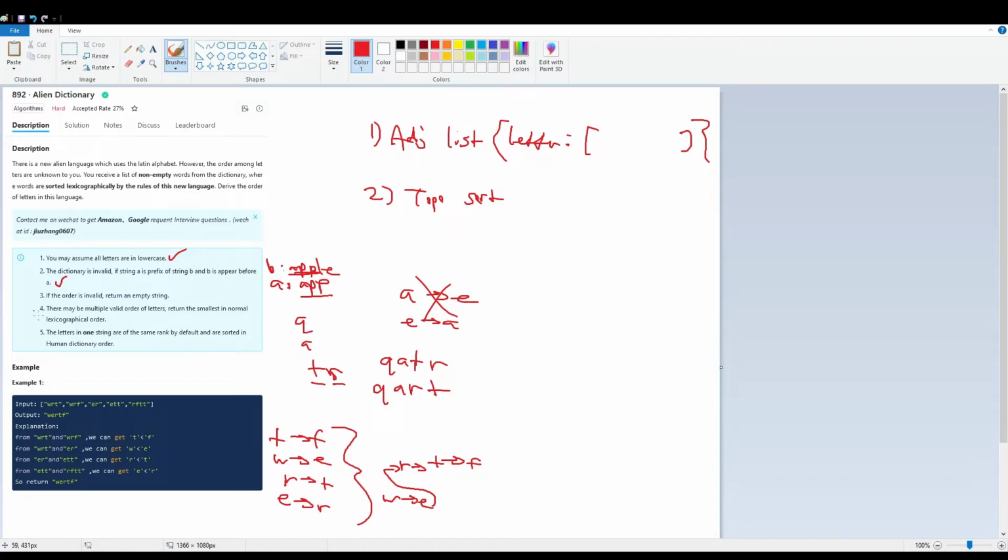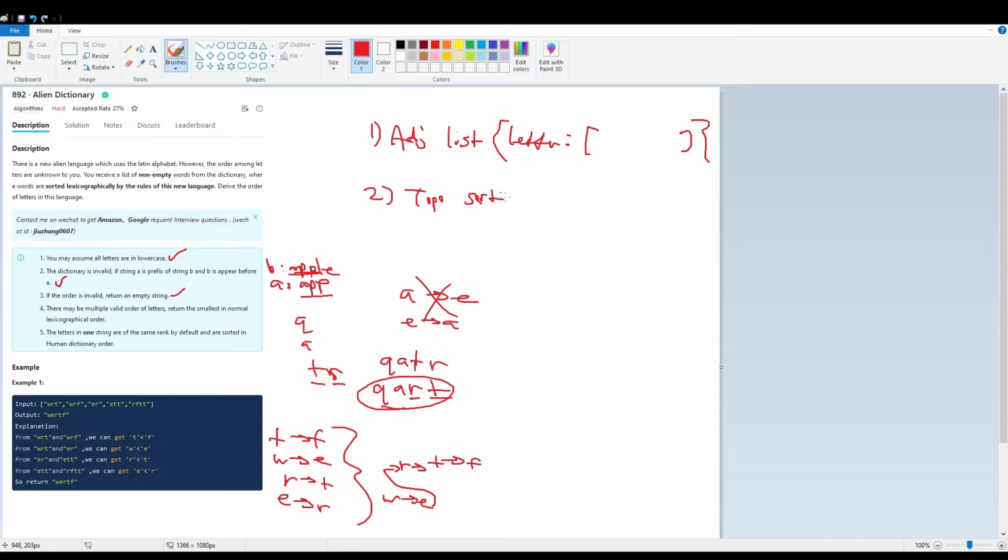But this fourth condition is saying if there are multiple valid orders, return the smallest in normal lexicographical order. Normal meaning our alphabet. So what we would actually choose is this one here because R comes before T. So how are we going to determine the normal lexicographical order here?